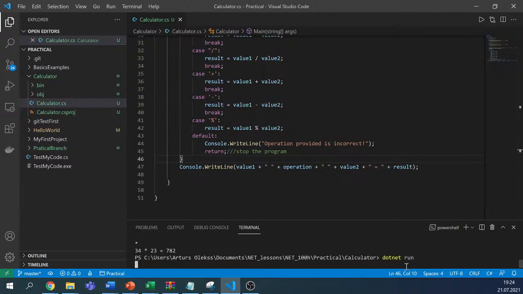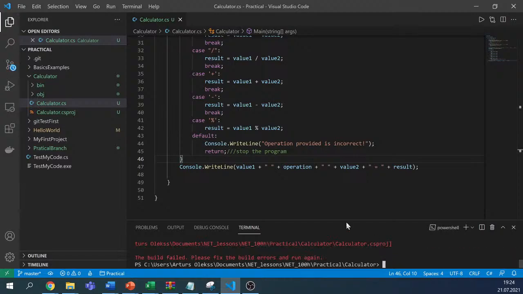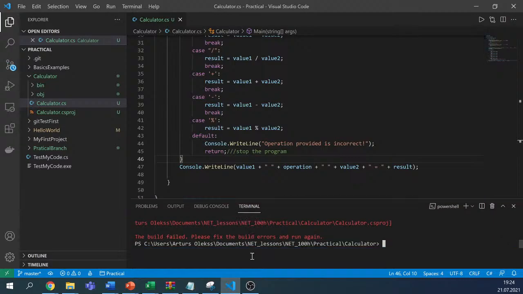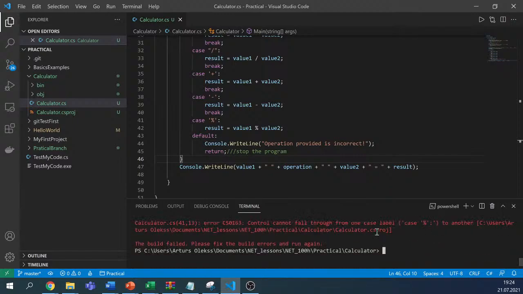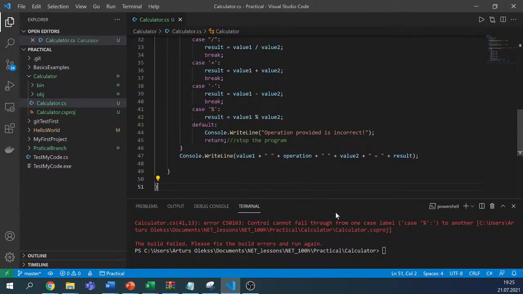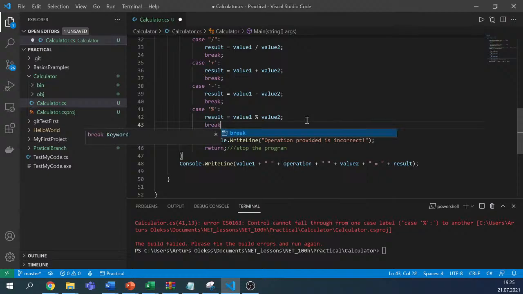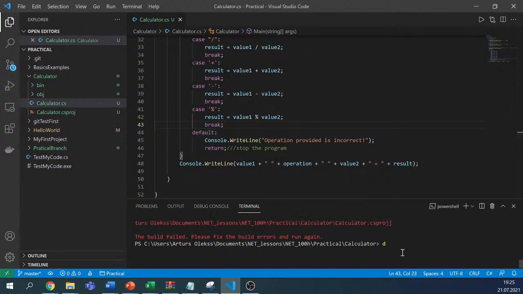.NET run. And in this case you don't need to manually recompile the code. That's the advantage of this approach. And so we can simply run. Okay, so we have errors. Okay, so it says that... yeah. So let's break now. Sorry, forgot one break. .NET run. So because the break was missed here. Let's try again.